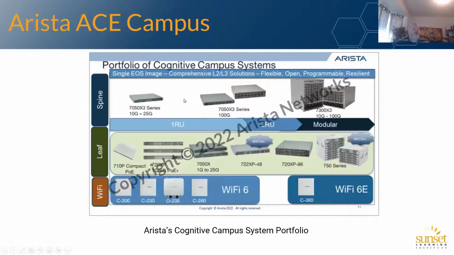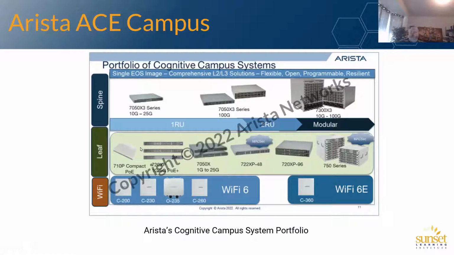Well, of course, this is a campus course, so we are going to talk about Arista's campus portfolio. So we're going to introduce you to the switches that are designed to be spine switches that all the leaf switches connect up into. And we're going to talk about the different flavors, whether they're 1RU, 2RU, whether they're modular. We're going to talk about the leaf switches.